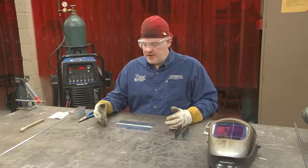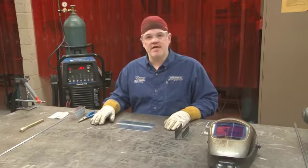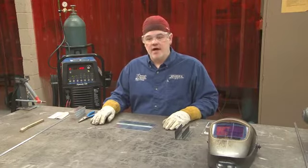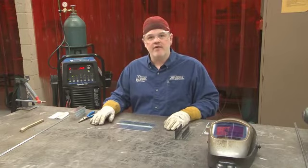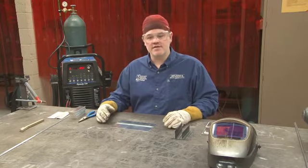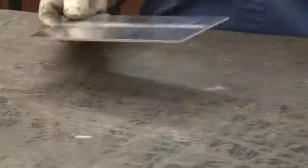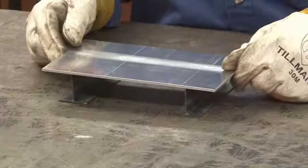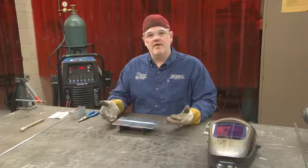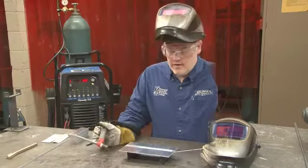Now, this aluminum plate is on this very large steel table here, and this table will be a big heat sink if I started welding it as is. I always like to try and isolate what I'm welding, so I think of it as a system, and I know how much heat I'm putting in to make the weld, not how much heat I need to put in to heat both the base metal and the table. And so, just take a couple of T-joints here, make a very simple stand. Now I have the aluminum up off the table and I've isolated it from any potential heat sinks. So I'm ready to weld this piece of aluminum.